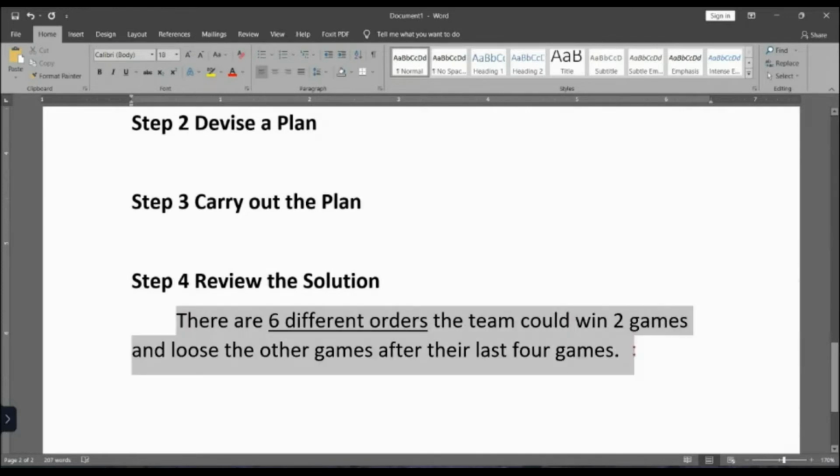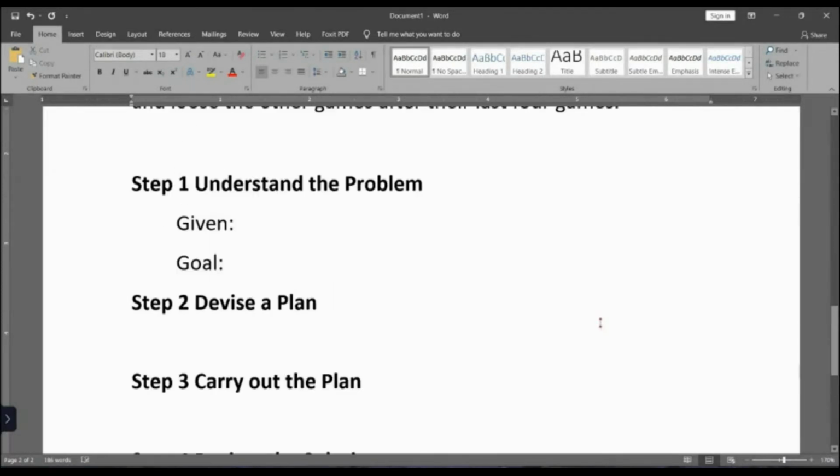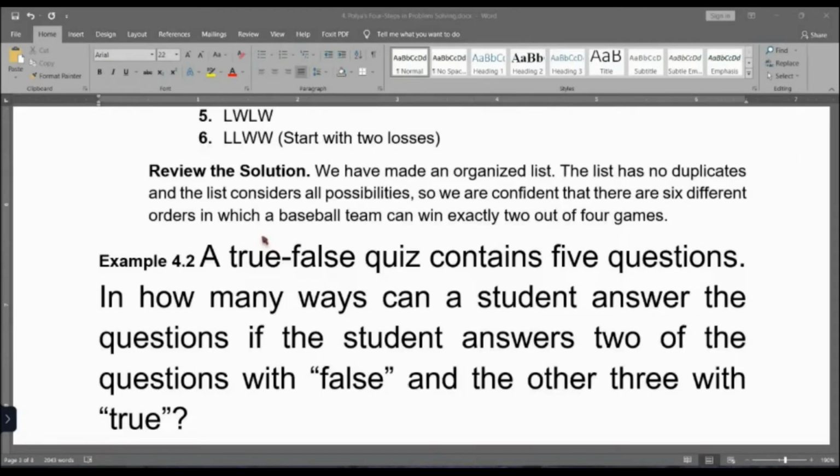Okay, step number 1: understand the problem. Identify the given information. What is the given information about this problem? Anyone?